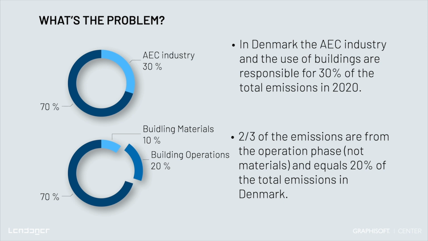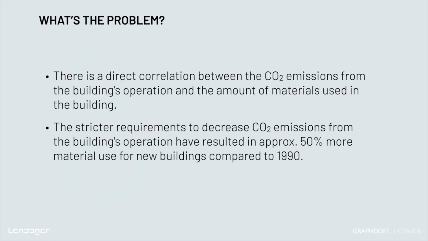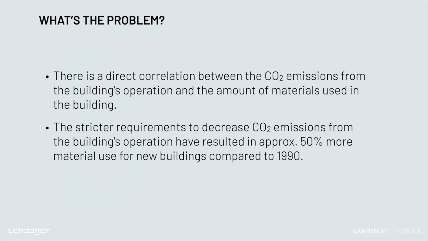And it's very dangerous if you look at only materials or only operations one at a time. So there's a direct link between the two. If you try to lower the amount of materials used in a project, you'll probably have a higher CO2 footprint from operations. And on the other hand, if you try to lower the CO2 from operations, you'll probably have a higher footprint from materials. And that's exactly what an LCA calculation does. It looks at both these parameters at the same time and over a long time period.